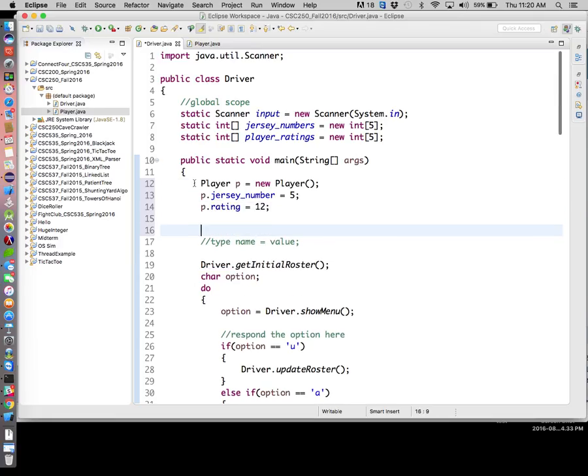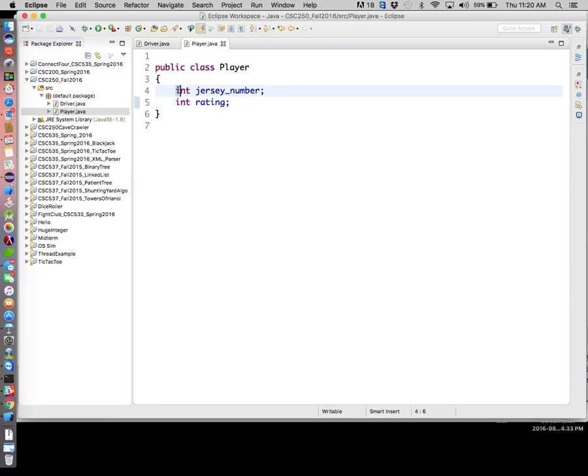So I've created a player and set its two fields. Notice that I access these using p dot instead of Player dot, and notice that these do not have static in front of them. All right, so we'll start off with that discussion.